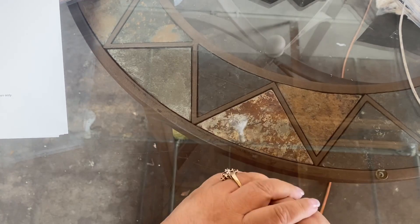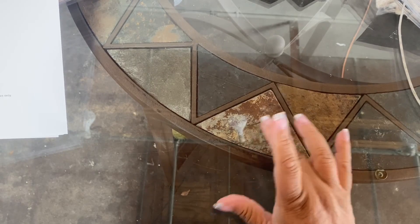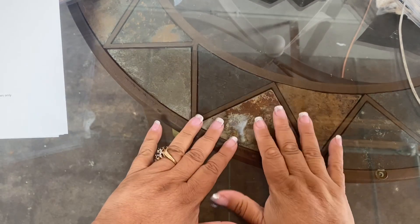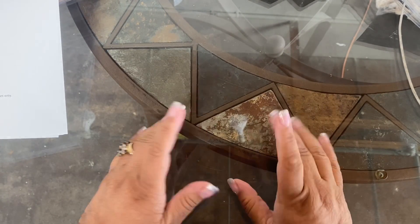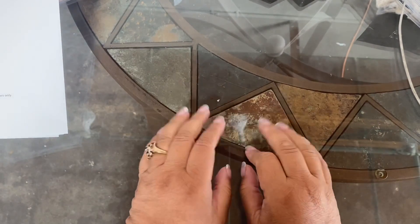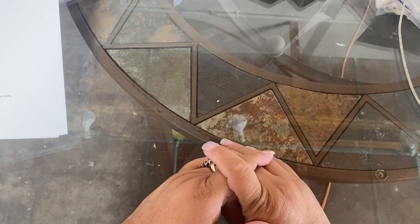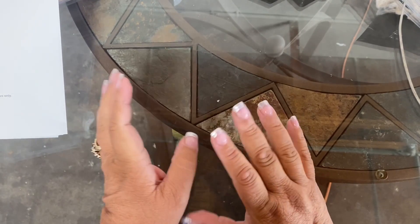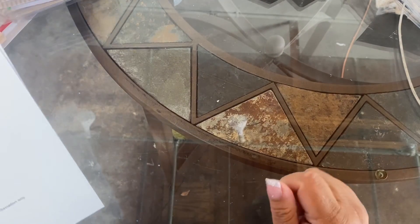It would be a pre-order — these are in production now. I think there are samples for the designers on the live tomorrow; I could be wrong, but they will most likely be designing with them. If not, they will be sharing what I'm sharing with you. Tomorrow on the live they're going to announce who the lucky winner is to receive one year's worth of free stamps from Adornit.